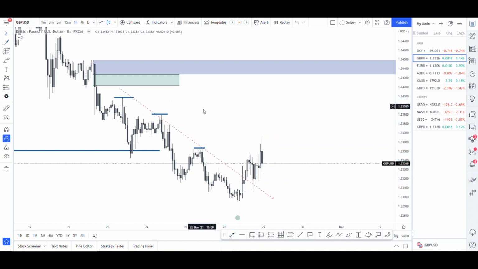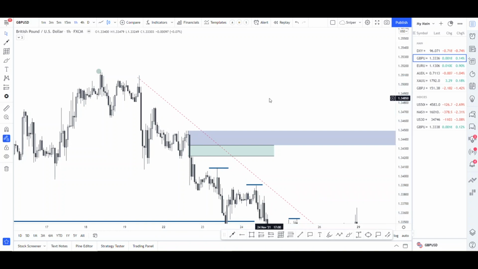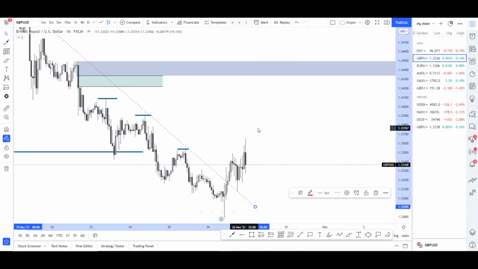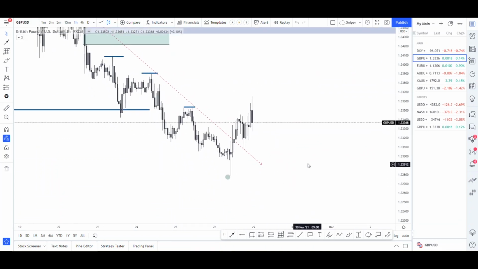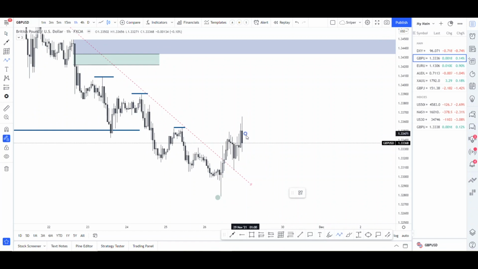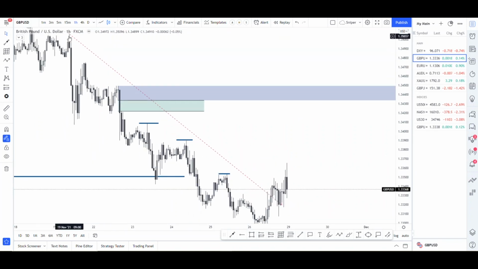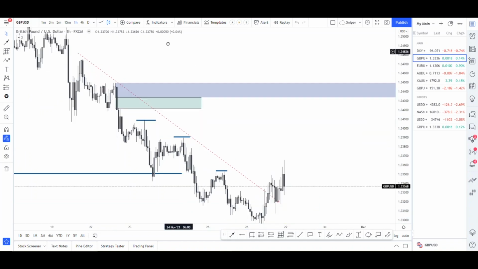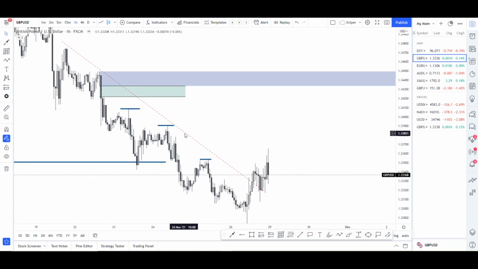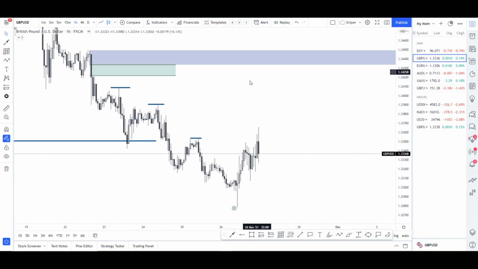So the trend line traders will do something like this or this, and then they would see that price has broken out, and then they will also fall in on the trade and look for the pullback and then a continuation up. So in this case, we could potentially ride along with them, and we can see that depending on how you plot your trend line, we still have all the liquidity above this line to grab and make use of. So in short, I do think we are in for a bit of a bullish run early on in the week.